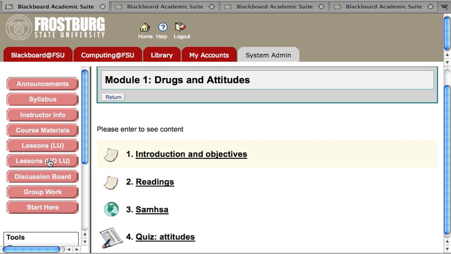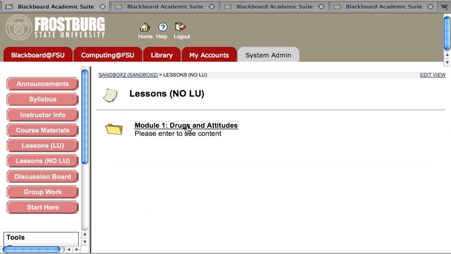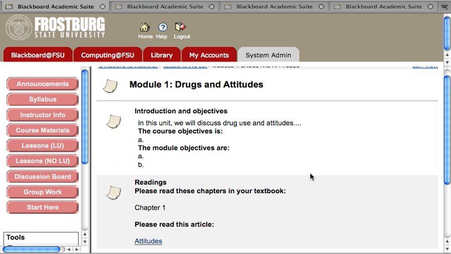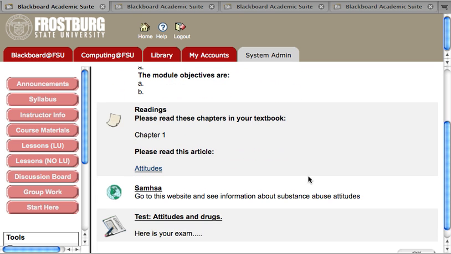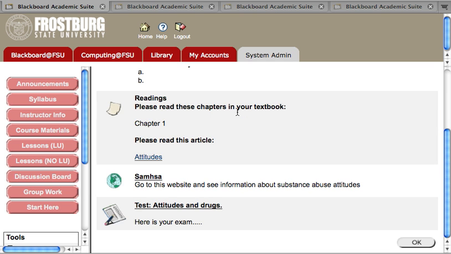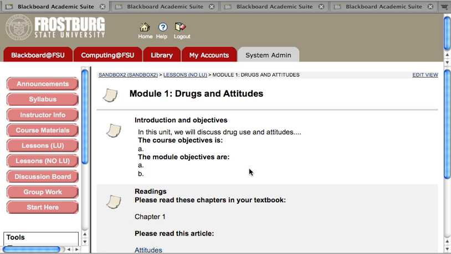If you do not use learning units, let me go back in here, and let's say the instructor had 10 items, and each item, you know, was rather long, then what you end up with is just a long stream of information. Now this is rather short here because these aren't full content items. This is just here for a sample so you can get the idea what it looks like.